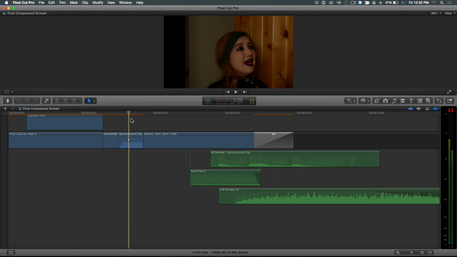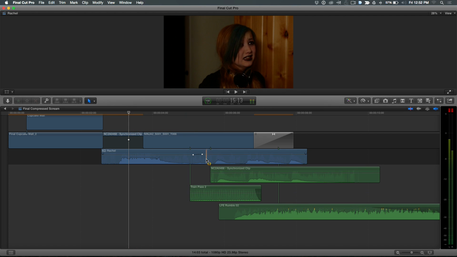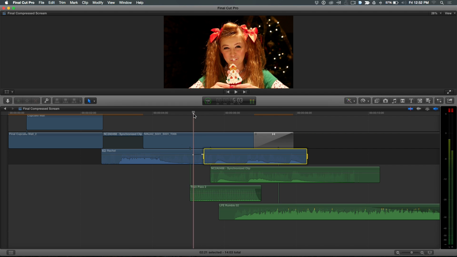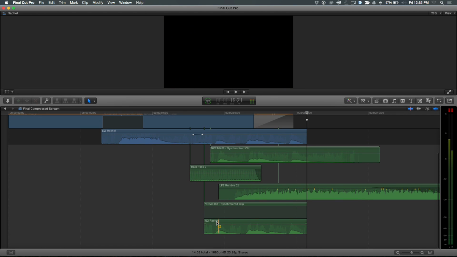That's right. So Control Option S to expand the components. And I'm only interested in this whimpery section, so I'm going to grab just the range. I'm already in range selection mode by nature of the fact that I'm in the component editor. Yeah, that does it for you automatically. So I'm going to press Command C to copy and then move the playhead where I want that effect to be pasted, and I'm going to press Option V, paste as connected clip. So there, it's pasted down here toward the bottom, same clip.